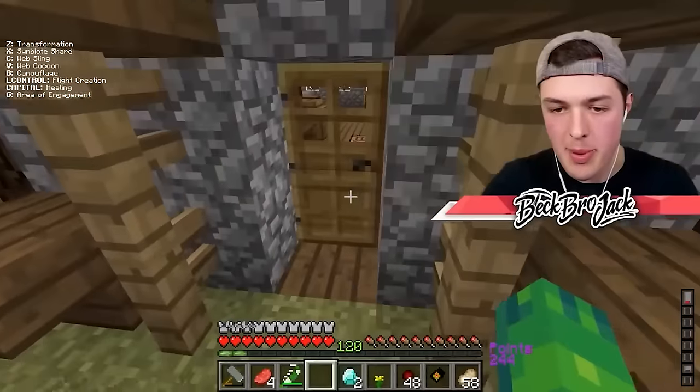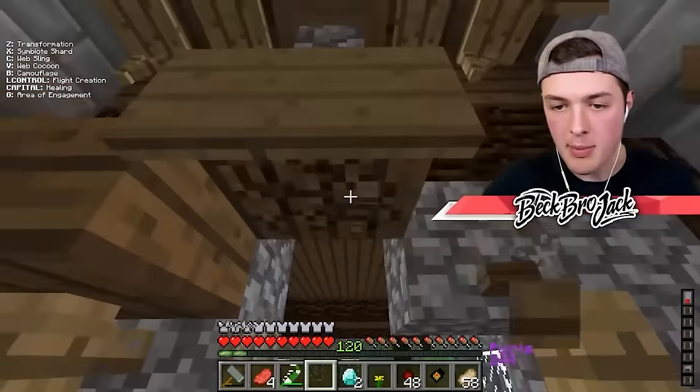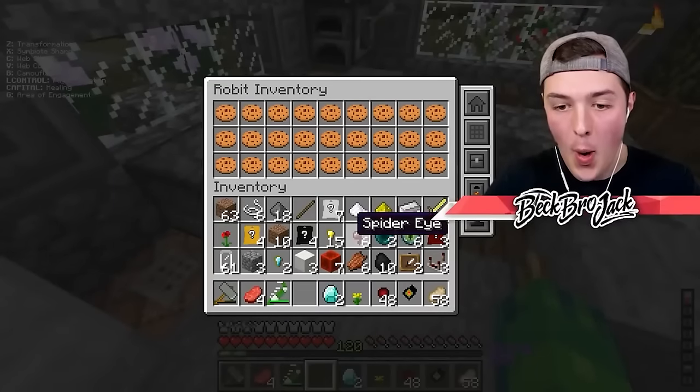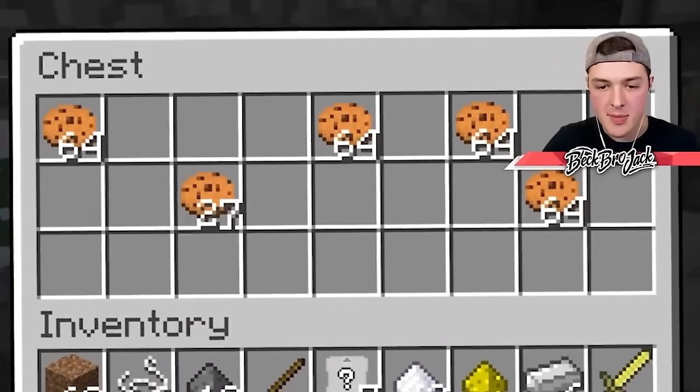Supposedly inside, my robot Rodney has made me some presents before I go try to battle Mobzilla. I'm a little big for my front door, so we're just gonna have to wiggle ourselves in. Oh, hey, Rodney. Long time no see. Do you have... Oh, Rodney has some cookies for me. Let's go. He said there's some more in the chest. Sweet. Don't mind if I do.